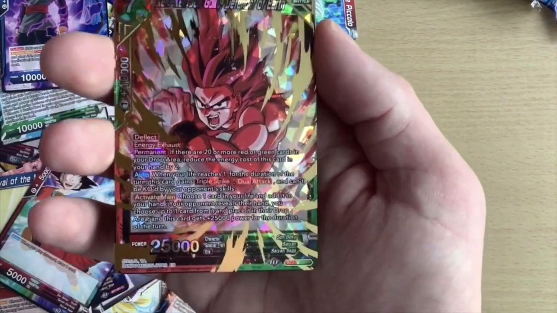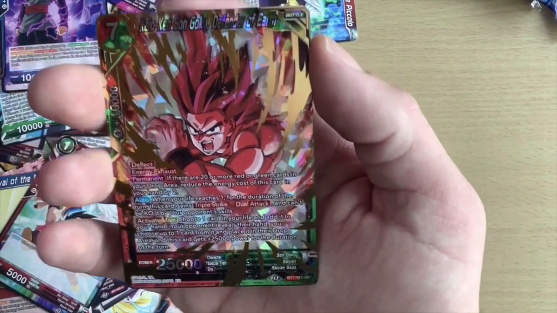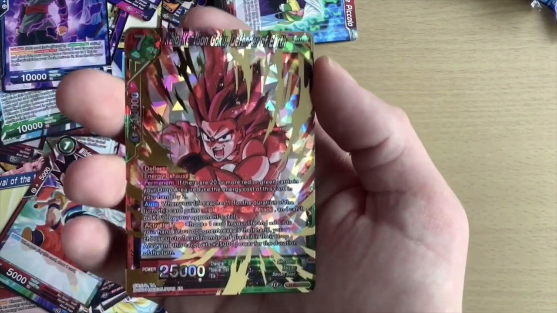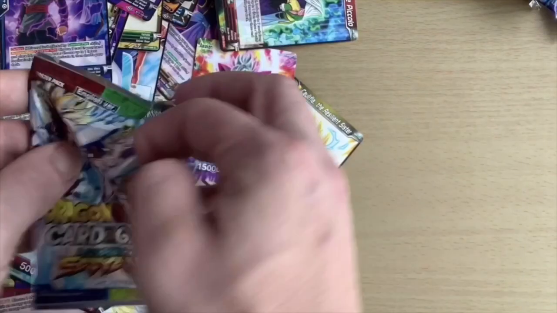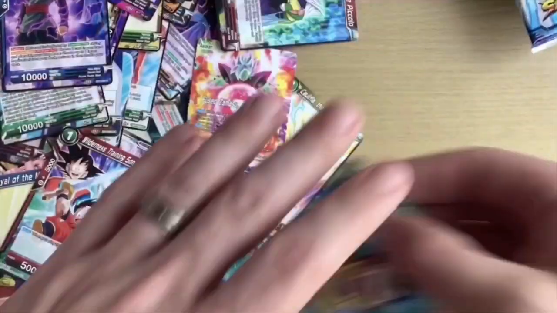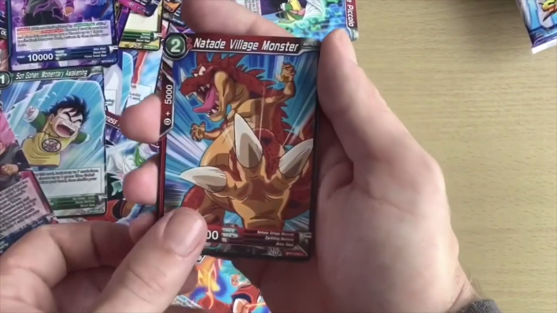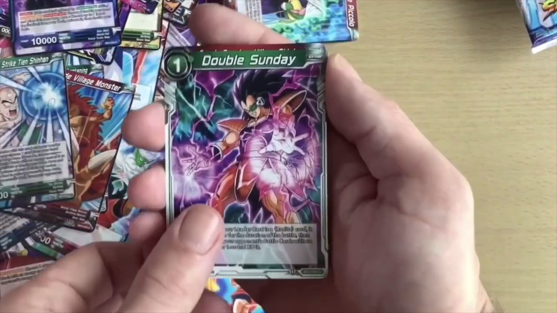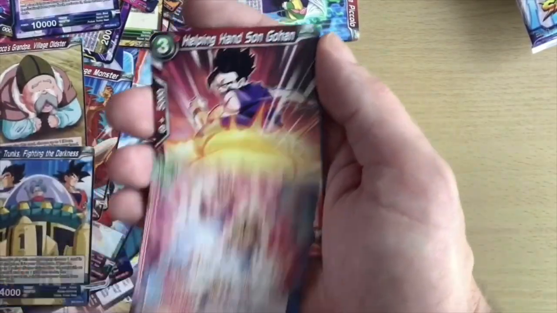What's this one? Super rare. Is it super rare? Yes, it's super rare, I think. Yes. Kyoken Goku. It's a strong one. Deflect Energy Exhaust. Come on. I haven't got a secret rare either. I've got a lot of cards. Have no secret rares. Can you believe it? Double Sunday. Coco's grandpa. Come on, another leader.